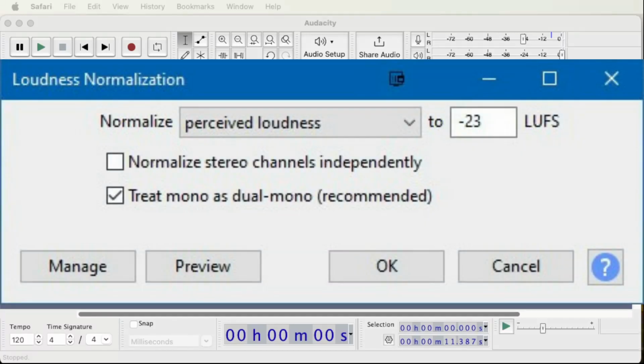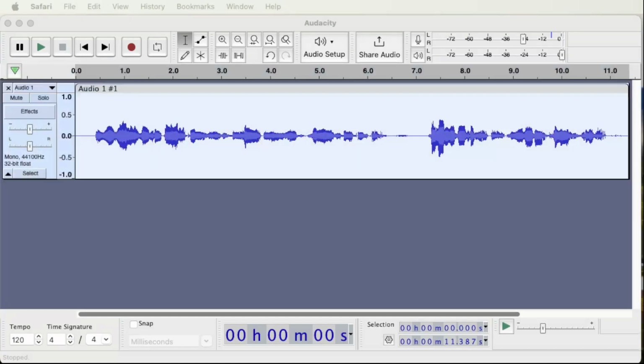The new loudness normalization effect can normalize to LUFS. The broadcast standard in Europe is minus 23 LUFS units, but you may be asked to use a different standard depending on your client's needs. Just set the normalize drop list to perceived loudness and the number to the desired LUFS result, and you'll be fine. Note, this tool can also normalize to RMS in dB measurements. The unit of measure changes if you change the normalize drop list selection. Oh, and remember to select the entire track you want to normalize before normalizing.